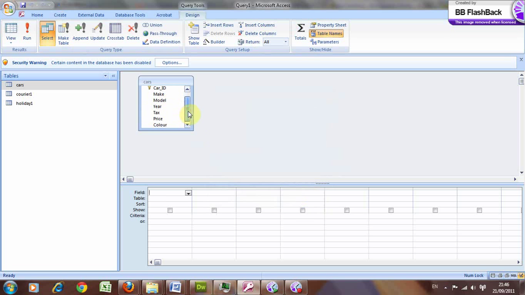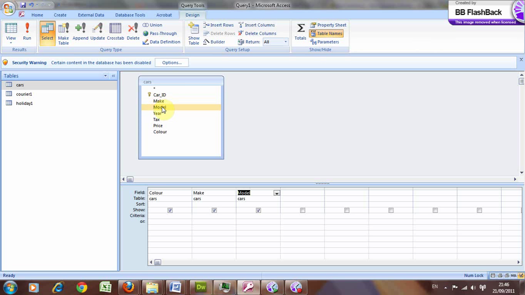So you'll see a little scroll bar here that you can go up and down to see your different fields in your table, or you can just go to the side, move your mouse to the corner. Once it's a double-edged arrow, just click and hold your mouse down and then drag it out. Okay, so what we're going to add to the query, we're going to add a few different fields. So we definitely want the color, but we also want to know the make and the model of the car.